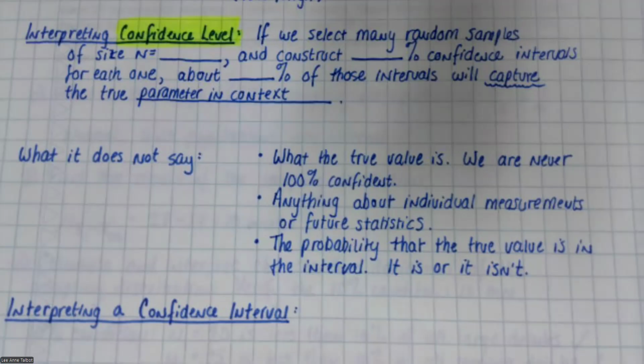So you gotta let go of your chapter 5 when you're working on chapter 6. This is not about probability. This is about your confidence level in something. So don't say there's a 95% chance that it's gonna be between, you know, negative 40 degrees and 200 degrees. It doesn't work like that.